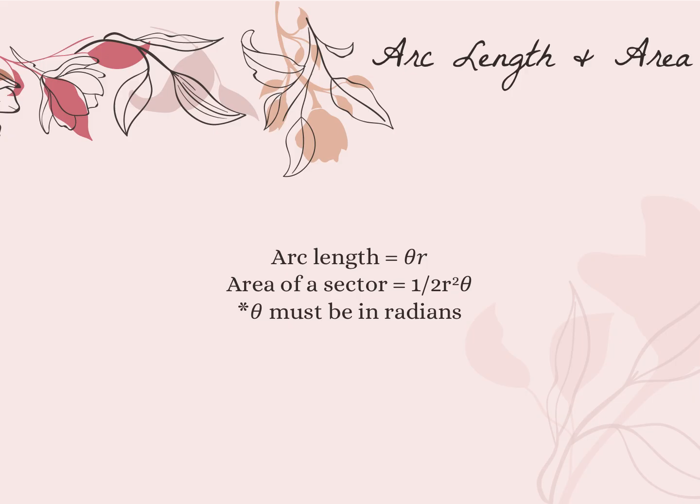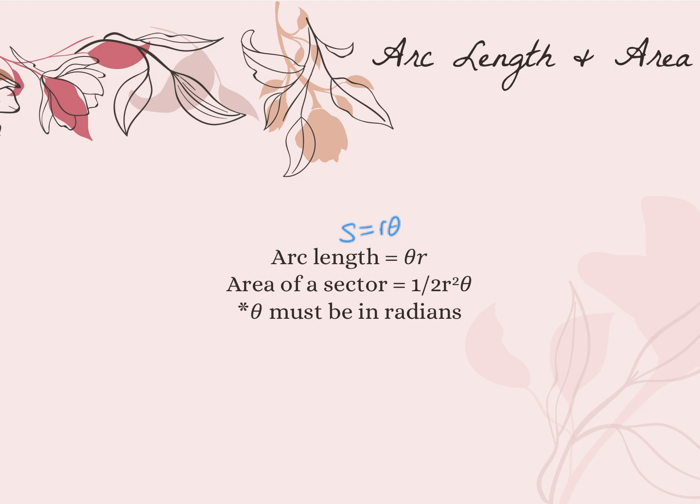The last little bit of this lesson is just an application of radians. We use it when we want to determine the arc length or the sector area, right? So we have that arc length. We typically denote it S. S equals R theta or theta R. And then the area of a sector is going to be 1 over 2.